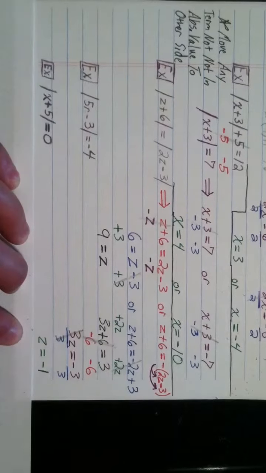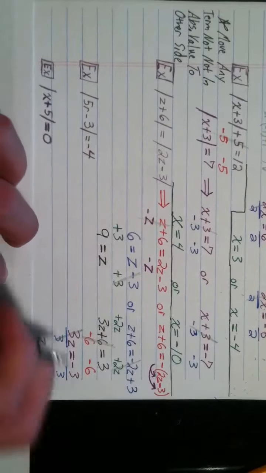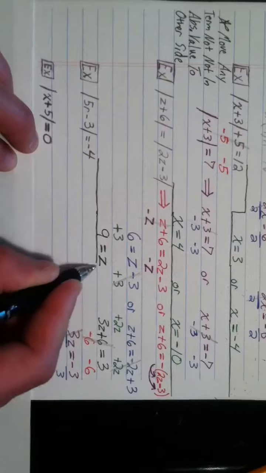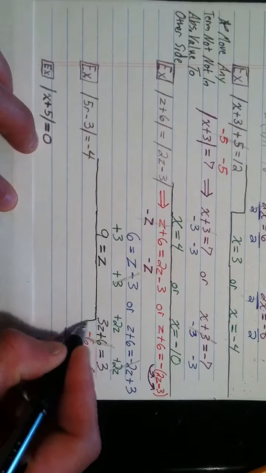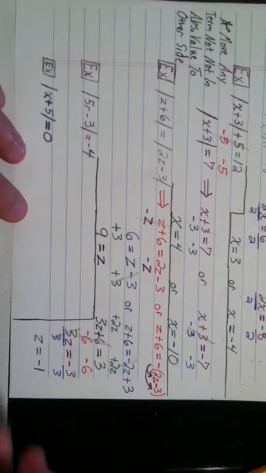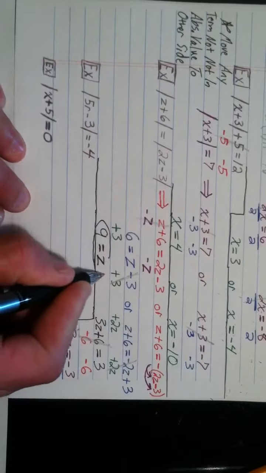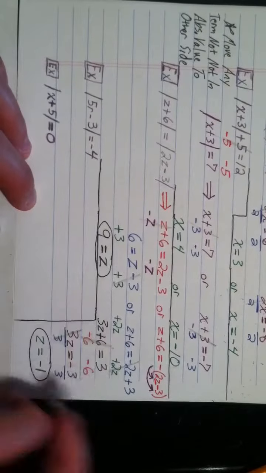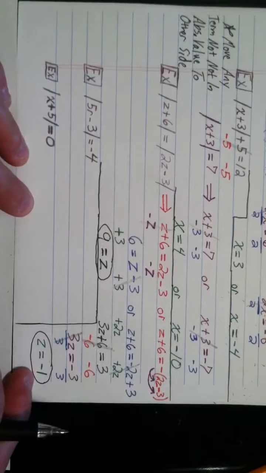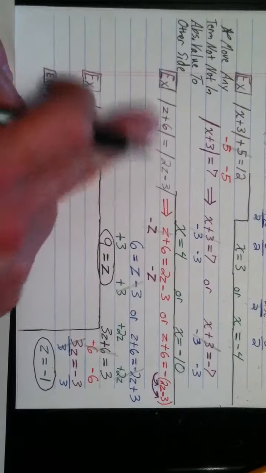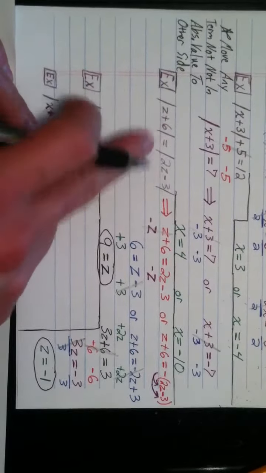So for this example, I had to come all the way down here for it. Our two possible answers for z, let me write this over here: z could either be 9 or z could be negative 1. Okay, either or. And again, like we did up above, we could take either of those two numbers, plug them back into this equation for z on both sides, and you're going to get something over here that equals the same thing you have over here.